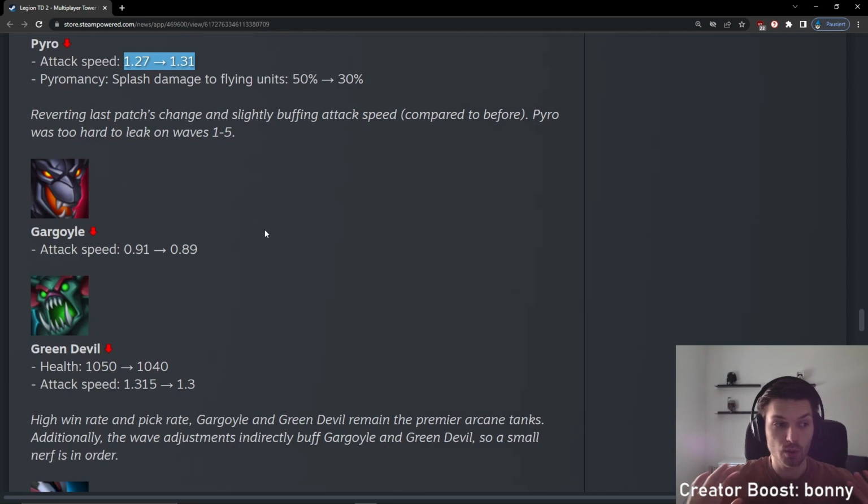I have no clue how OP Gargoyle and Green Devil look to be. I think this is like the 7th or 8th consecutive nerf on Gargoyle and/or Green Devil, which is so strange. I mean, how OP does this unit have to be in order to get so many nerfs in a row and still be good? Obviously it's good because you have those few spots where it just fits in perfectly. You have wave 3, for example.